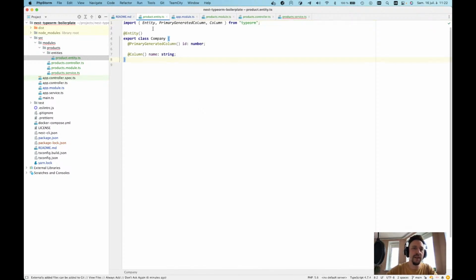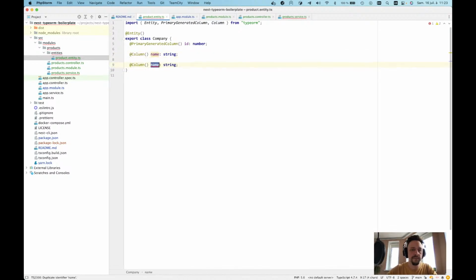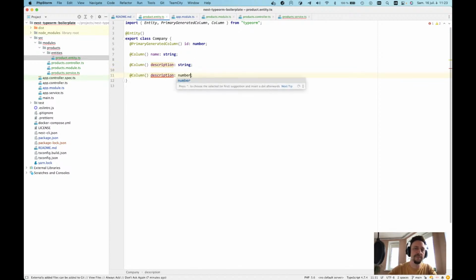It's a class, and it's a pure TypeORM entity. This decorator is from the TypeORM library, as you see, and we'll have an ID, a name, a description, and a price, which is a number. Okay, great.